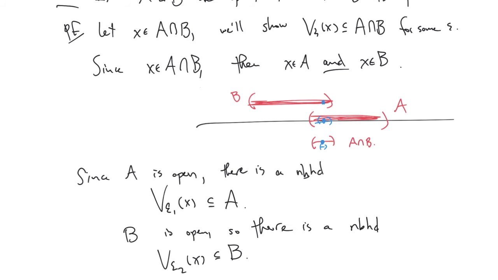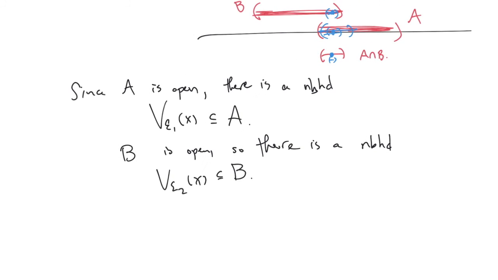Any thoughts about that? The issue is that one of them might be bigger than the other, right? The A might be this big, whereas the B might be smaller than that. Which one should we choose to be in the intersection? Yeah, I think the smaller one, whichever one of those is lesser, and we don't know if it's the A or the B, but whichever one is smaller, that one will be totally contained in the intersection. So I hope that should be clear from the picture.